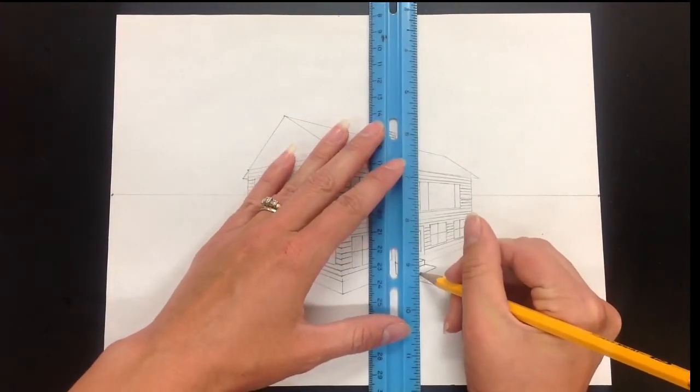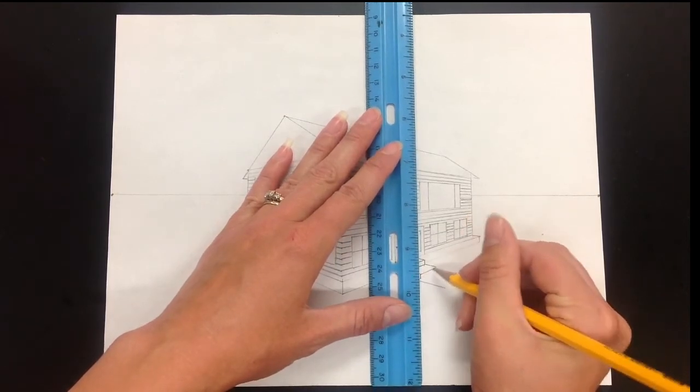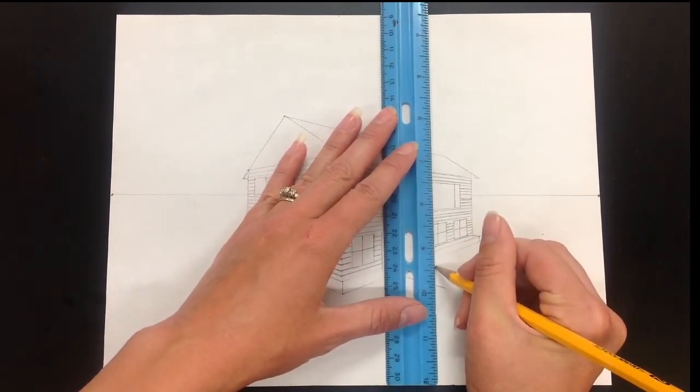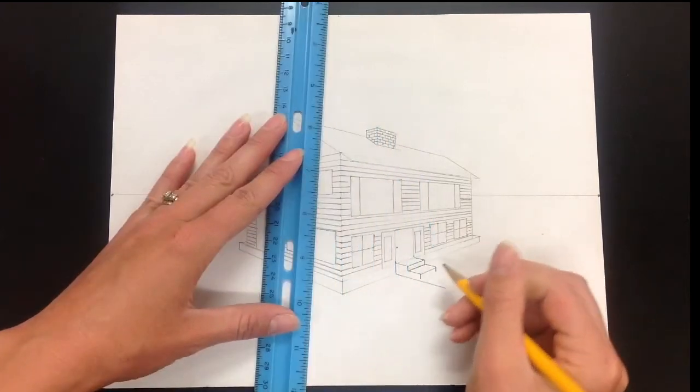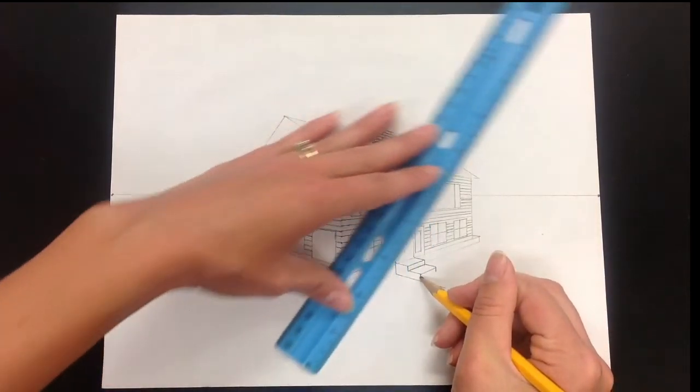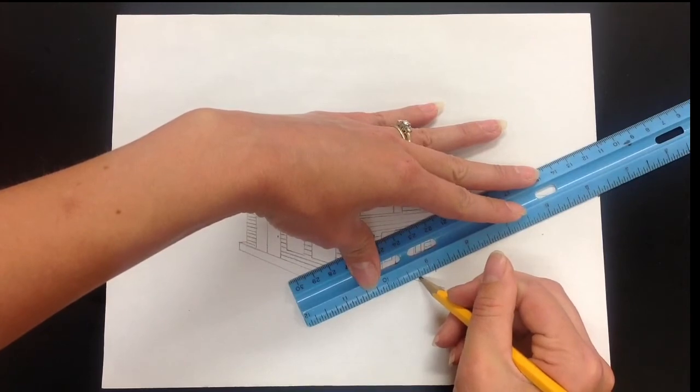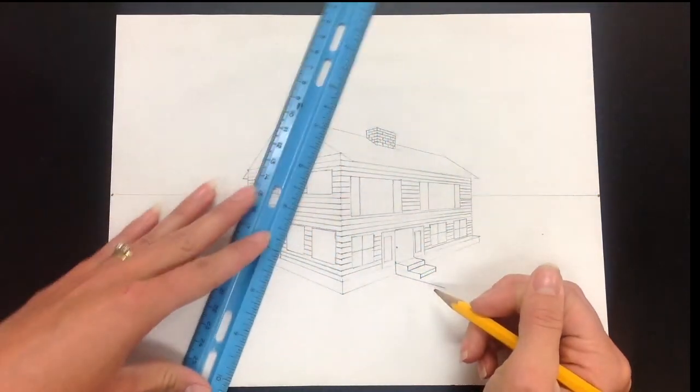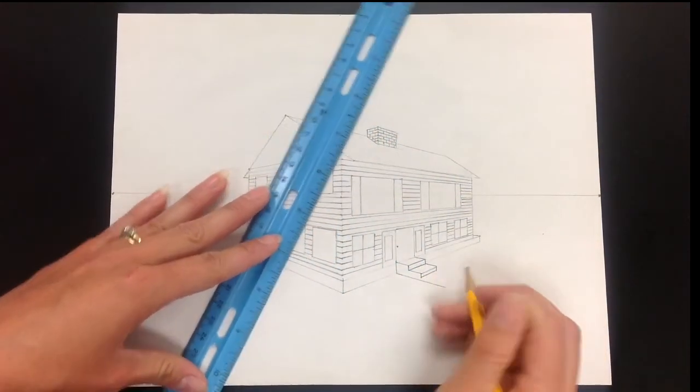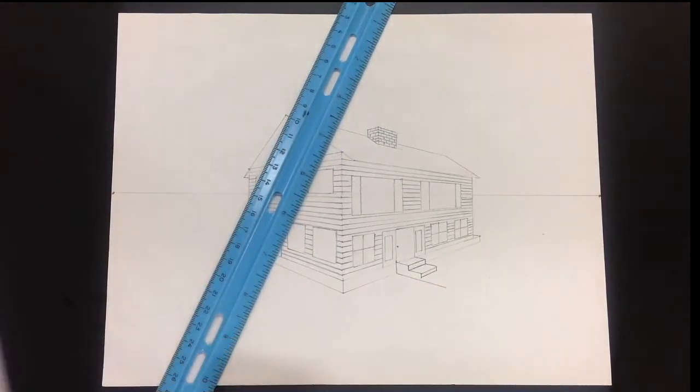Let's add in our elevation. Match up the edge of the ruler with the edge of the paper and bring those lines straight down. We're then going to connect back to the vanishing point on the same side. As you can see, we can fit in at least one more step because we still have that line that's not connected to anything.